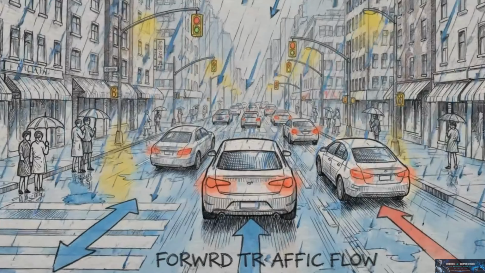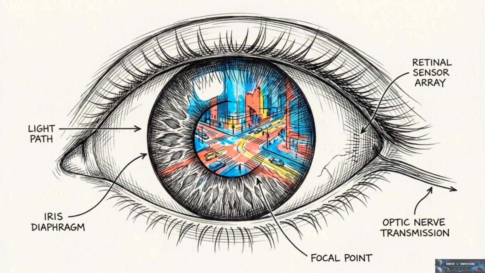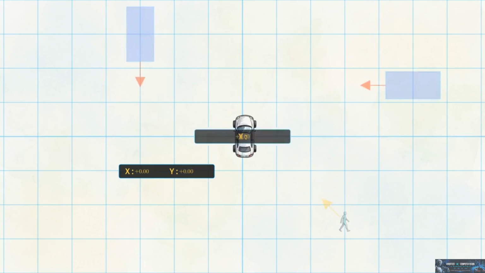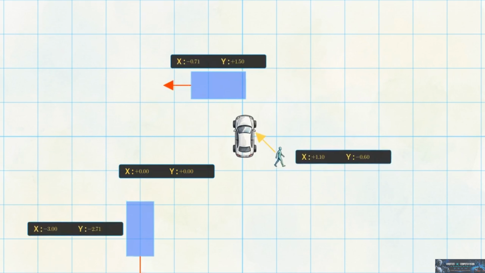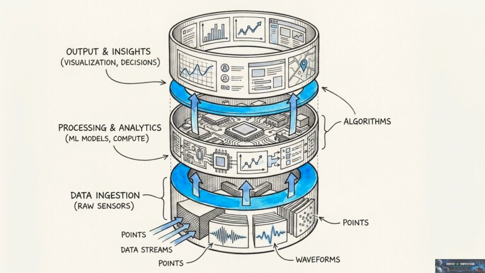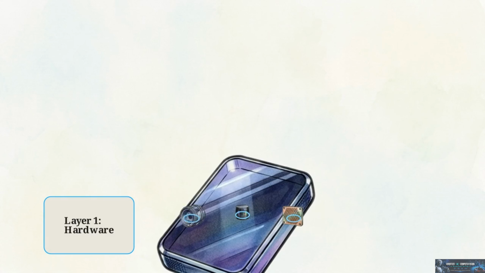To safely navigate an unpredictable urban environment, a vehicle cannot rely on human-like visual intuition. It must construct a deterministic, machine-readable understanding of the physical space surrounding it. This construction process happens within the autonomous vehicle perception stack, a rigid, real-time computational pipeline. The stack operates in three distinct tiers.